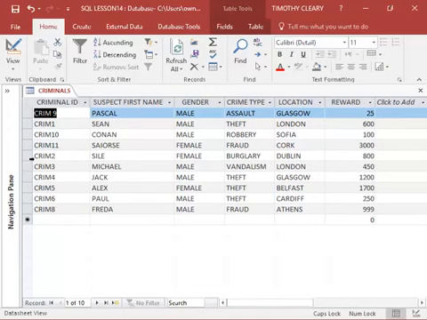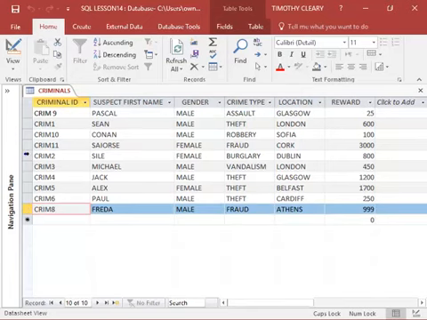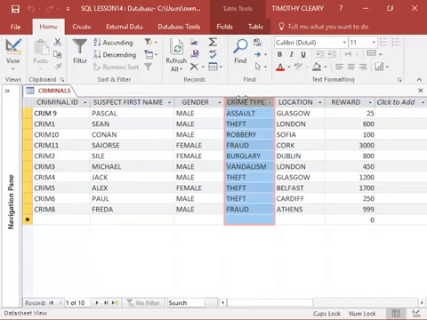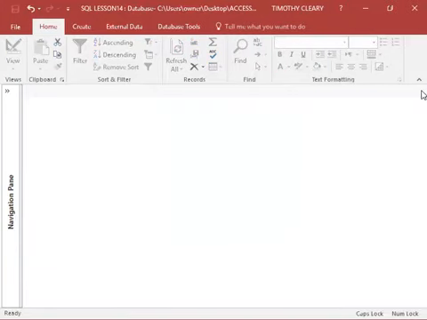We can see that there are 10 records, and if we look into each individual record, we can in fact see where we've got a column called crime type, which gives us the crime of which this person is suspected. Notice the labels for theft and fraud. We've also got somebody for robbery, vandalism and assault. It could be that for whatever reason, we're only interested in those people that have committed either theft or, dare one say, fraud. Let's close down the current table.